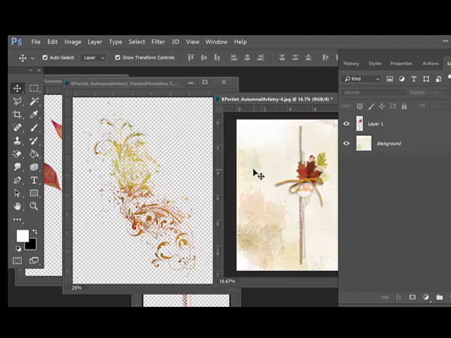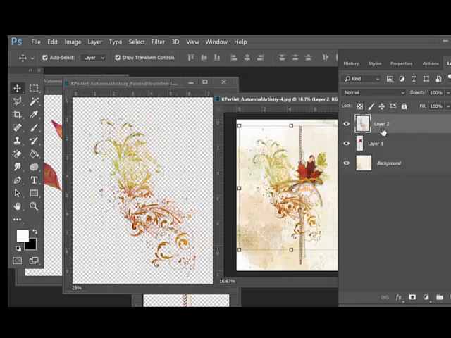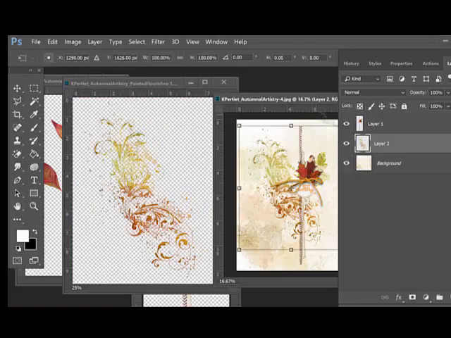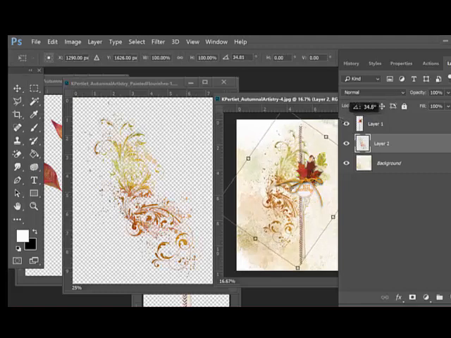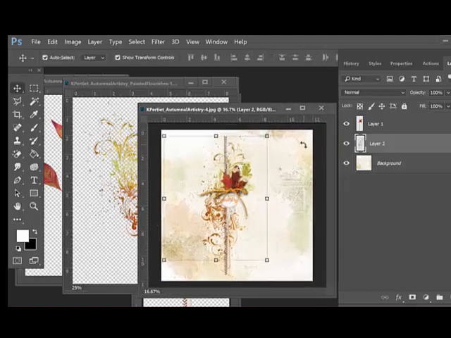The easiest way to add stamps, paint, splatters, or flourishes is to drag the embellishment onto the document below the border layer. So drag it onto the document and then drag it down beneath the border layer. I'm going to straighten this out to make it look like it's going behind the border in a more vertical way. This is a really quick way to give your border a fuller look.